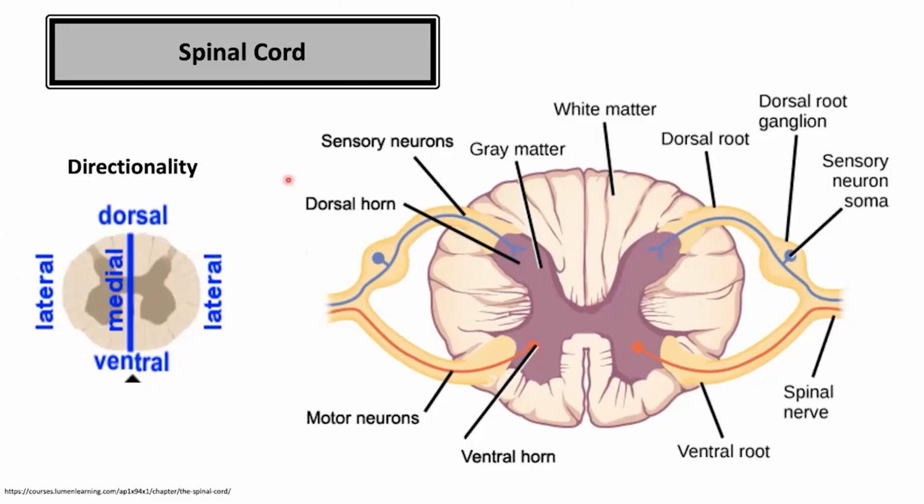But I will discuss four of the most important features on this image, starting with the gray and white matter, which you saw uniformly also in the brain. Here is the spinal cord. We have the gray matter and we have the white matter. Now, the distinction between the two is that the gray matter is composed of unmyelinated axons and cell bodies, while the white matter is composed of myelinated axons.